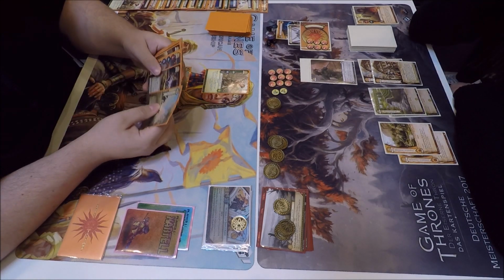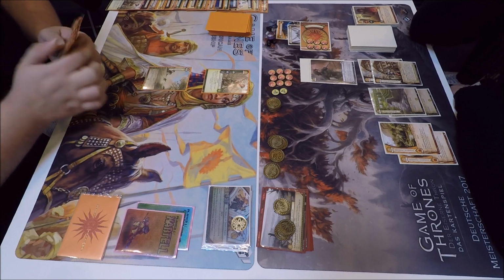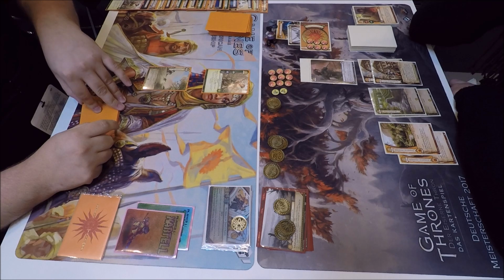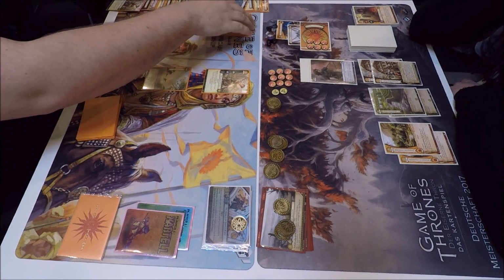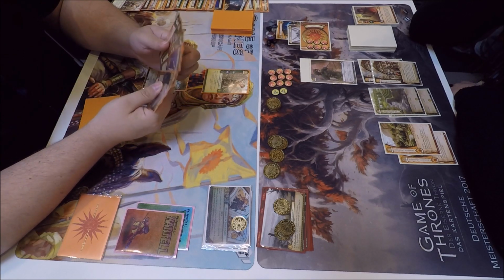Draw phase action for you. Nope. So I think the Martell Wolf player is going first, so probably not playing Milk. Bear the Maiden Fair. And we've got another Bear the Maiden Fair, trying to dig even deeper in his deck, looking for pieces.